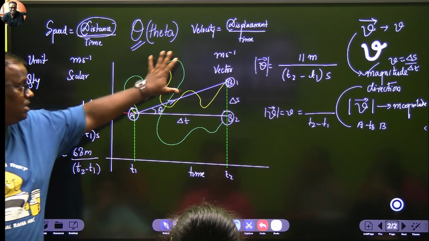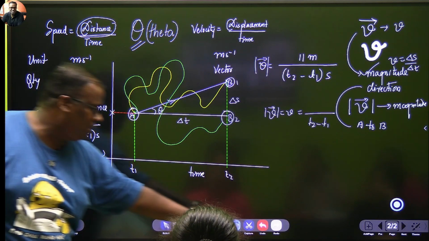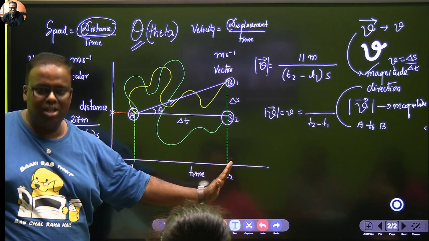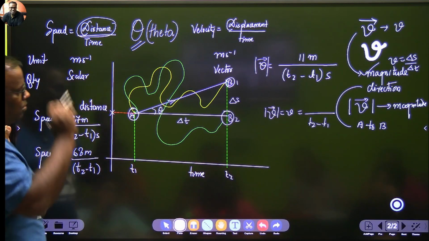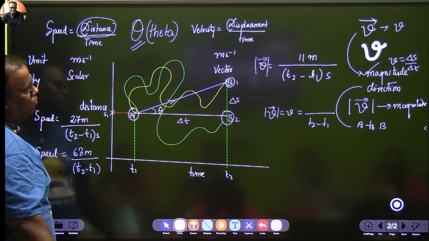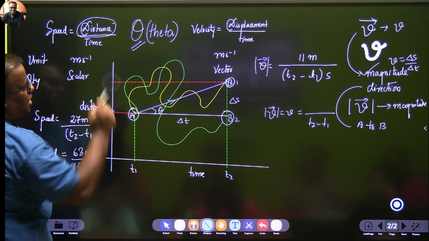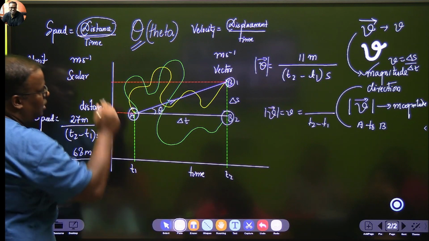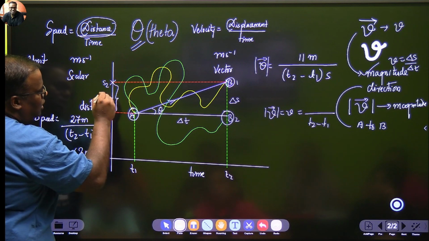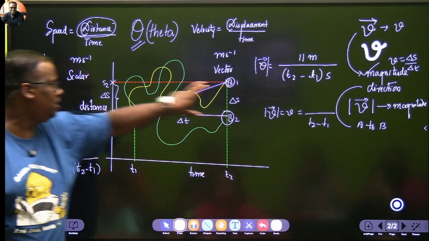Don't see here. This is a plot of displacement and time. Just see it on this axis. This axis is representing nothing but the distance. This axis is representing time. मान दीजिए, in the previous example the initial displacement was where? Where was the final displacement in the previous example? Not B. B was the position. The final displacement was here, S2. And this gave you delta S. वही तो delta S था ना, ये delta S है तो ये भी delta S हुआ ना, rectangle form हुआ.